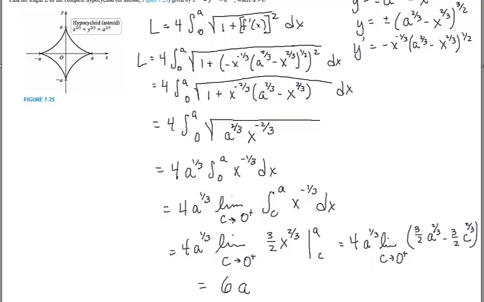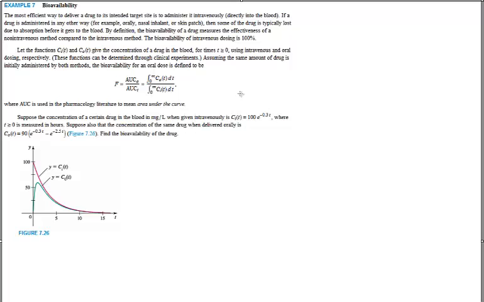Let's go on to the next one. Alright, reading through this problem, what I'm going to have to end up doing is finding the ratio of each of these two integrals so that I can find the concentration of a certain drug. They give me each of these C values here, and then I'm sure I've got some sort of limit at infinity, and so I'll have to figure out what to do with that. So let me get this first set up.